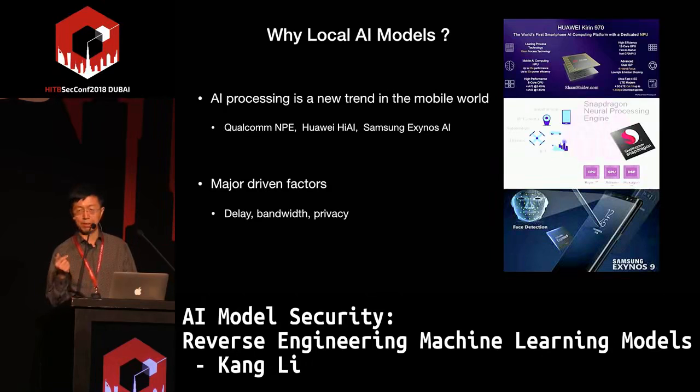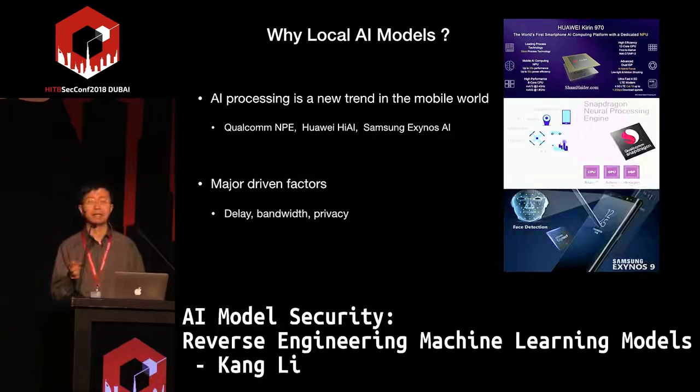On top there is the Huawei 970. This is not the latest. I think they also have a newer model, and they're claiming that on their mobile handset, they have 1 or maybe 2 chips dedicated to neural network, deep learning processing. So in order to use that capability, you have to put the model there. And the same thing happened with Qualcomm and Samsung.